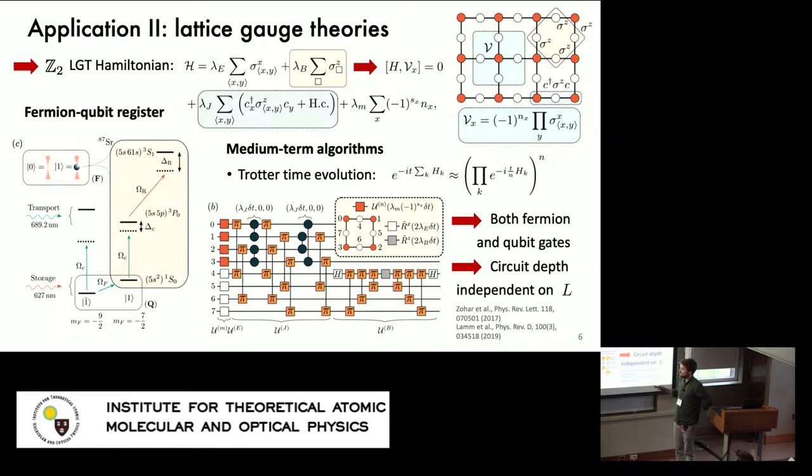This is illustrated here for a single plaquette with 4 fermionic modes, the first 4 lines, and then 4 qubit modes, the next 4 lines. We can actually write down exact Trotter circuits for the evolution of such complicated Hamiltonians. Once again, the name of the game is to save resources, in the sense that these circuits in principle are independent of system size because the fermionic statistics is hardwired into the problem, and we could in principle scale this up if such an architecture was actually built.